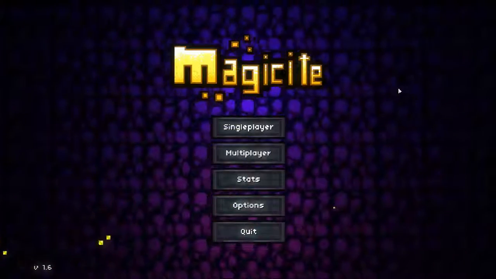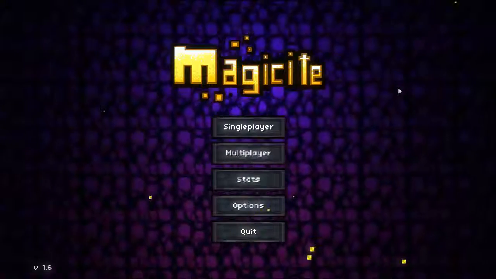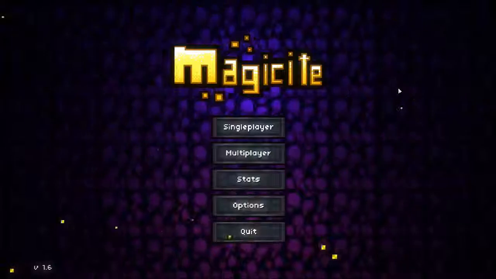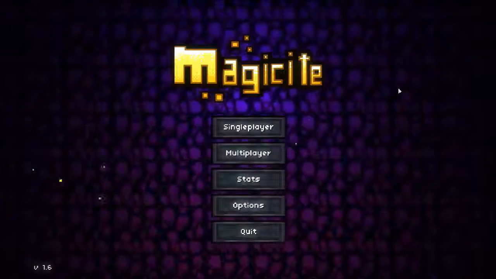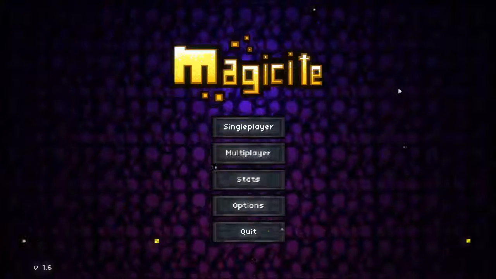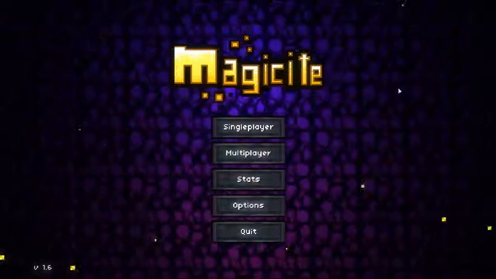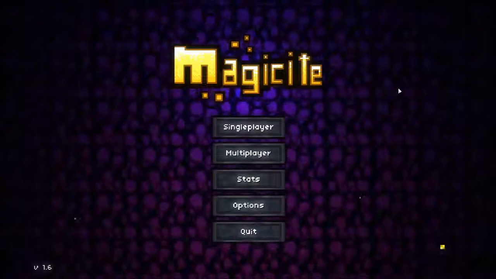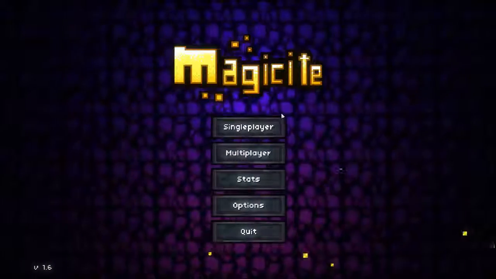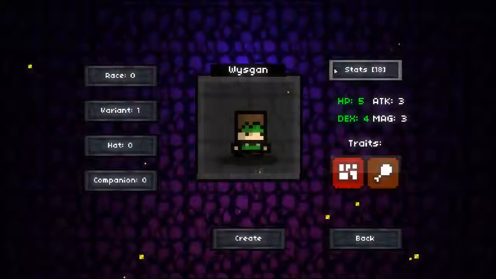Today we are going to be playing Magicite. This game came out a while ago, and I'm just getting to play it now, but it is a roguelike with a little bit of crafting elements of Minecraft. I'm not saying rip-off; every time I compare a game to Minecraft, I feel like I'm selling it short, because in a sense this game is its own thing. But just so you guys have a decent understanding of what I'm talking about when the crafting system is brought up.